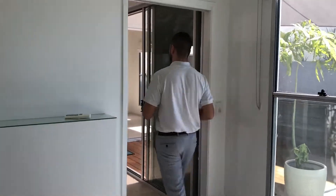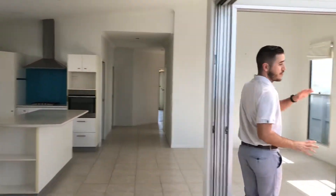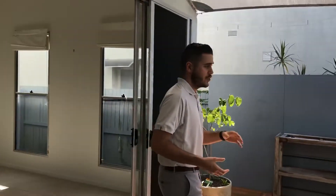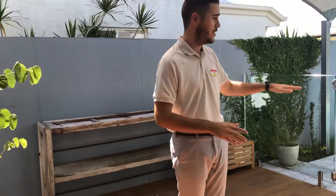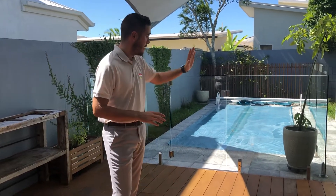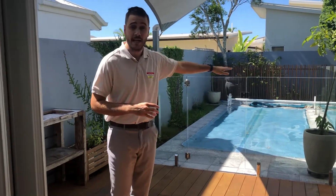You come back out guys and we'll take you now to the outdoor entertainment area. We have a beautiful deck area here with a shade sail, which creates great living year round. You do also have the luxury of an in-ground swimming pool. Now this is a new addition — only the last couple of years this has gone in. Still in magnificent condition. You have the glass fencing throughout, which creates a modern feel. You do have a small little yard at the back — very low maintenance, which is great for weekends. Obviously you don't have to be stuck in the garden doing any gardening.